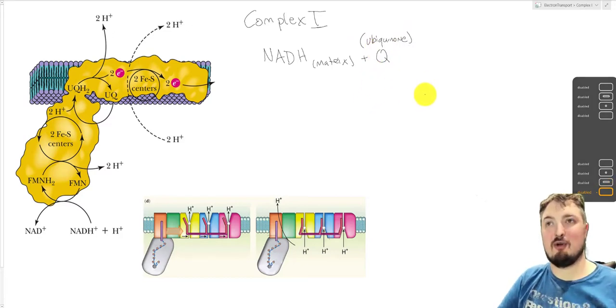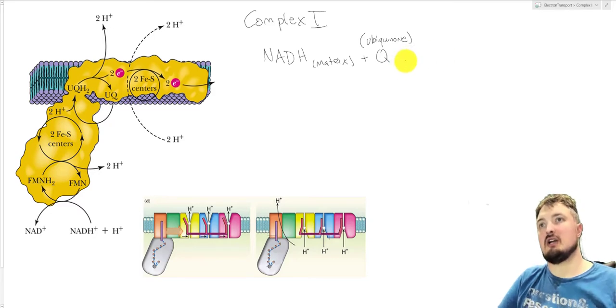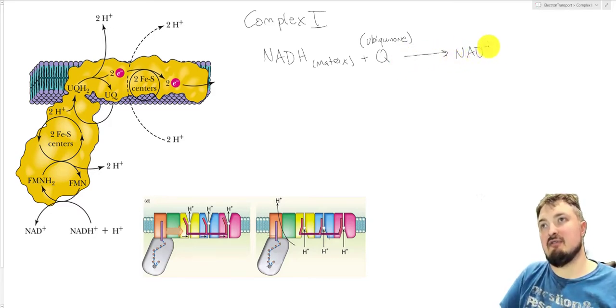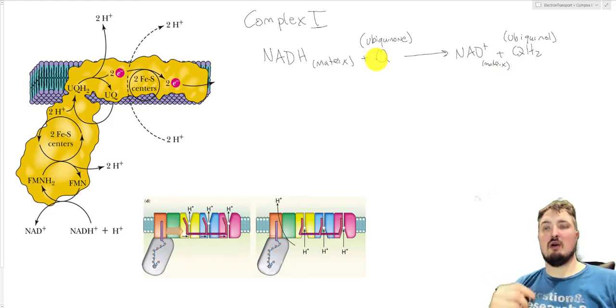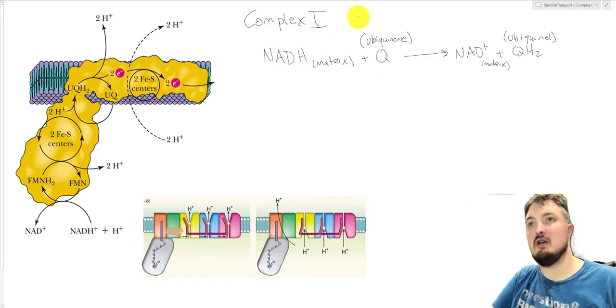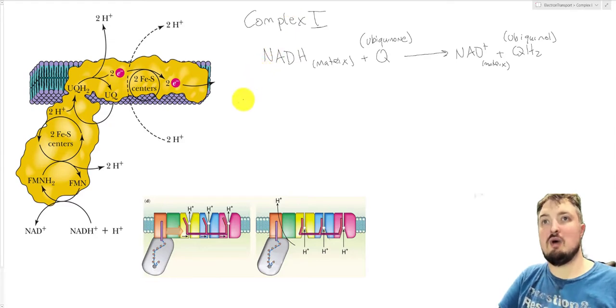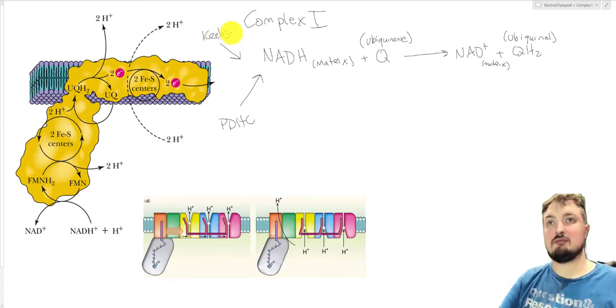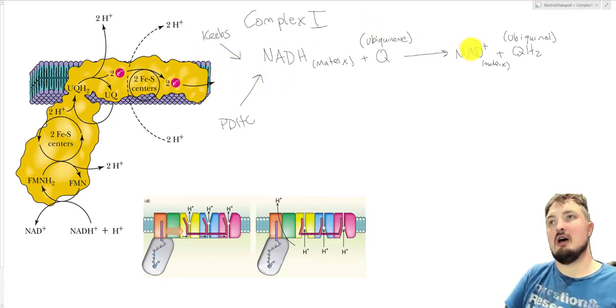Ubiquinone is a membrane-soluble or fatty-soluble electron carrier, and effectively what this does is it hands off from NADH to make QH2, or ubiquinol. This is still on the matrix side. This is really a way of taking those matrix NADHs that we've been making in abundance through both the pyruvate dehydrogenase complex, which generates two NADHs per glucose, as well as through the Krebs cycle, and through some other pathways as well.